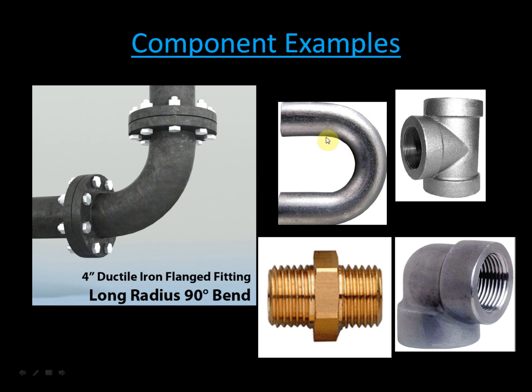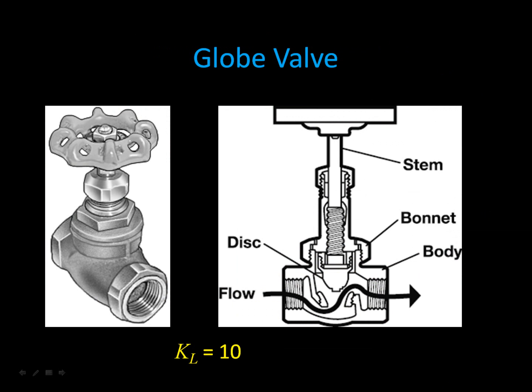This is a 180-degree return bend, and this is a couple or a union, a threaded couple or union, and this is a T-fitting, so flow would go in and it would split. Let's look at a couple types of valves, and it'll kind of make sense if you understand how the valves work, why they have different loss coefficients. So this is a globe valve, and this is a common valve that you would see, let's say, coming out of your house, if you're trying to get water out of the side of your house, out of the faucet outside your house. The loss coefficient is 10.